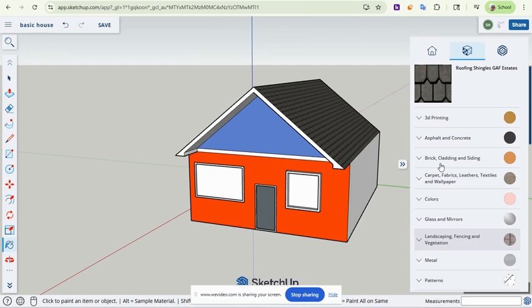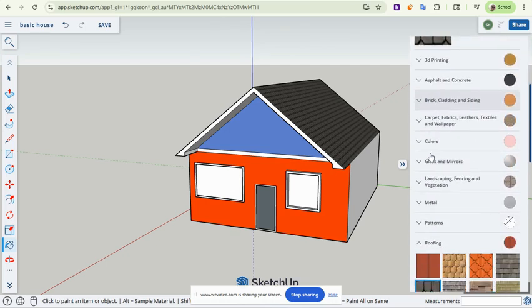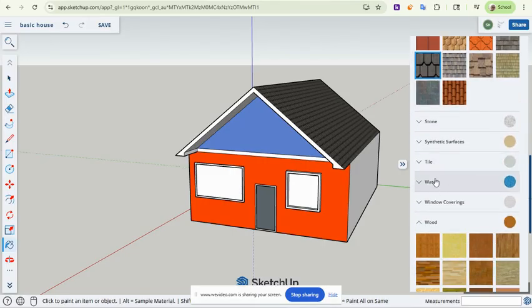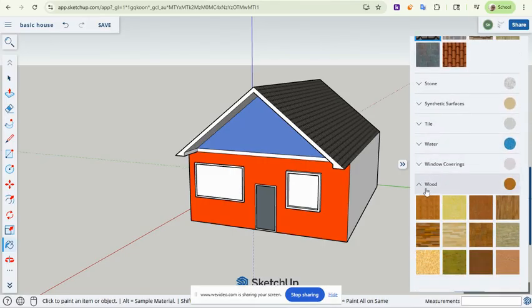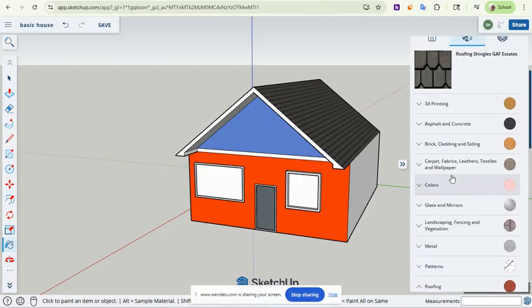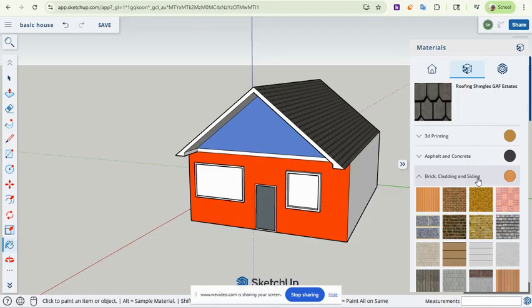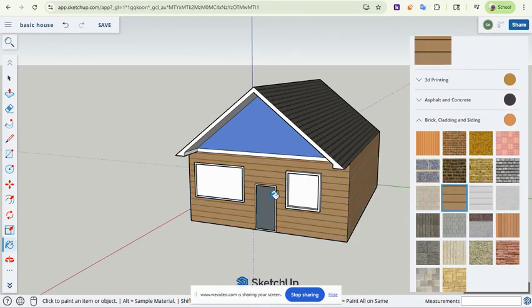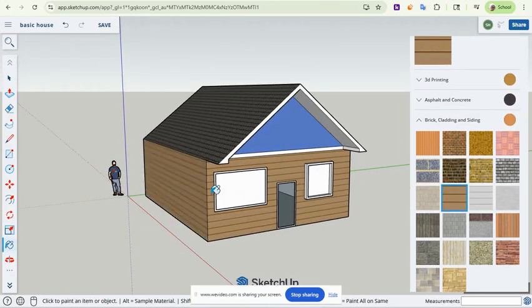Roofing, landscaping, patterns, tile. I think there were some more choices on that scene here. Oh, brick, cladding, and siding. There it is. That's what I was looking for. So maybe I'll just put some wood siding on this, like that. I'll put some wood siding on my house here, a wooden house.